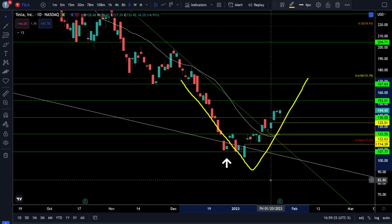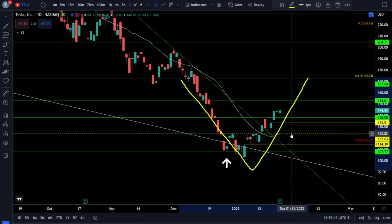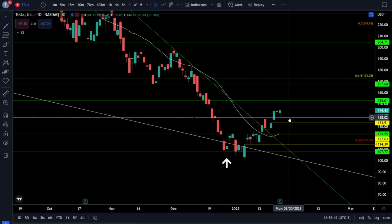So do keep in mind there is a possibility that Tesla goes higher for the simple fact that there are too many short sellers. For that reason, I consider Tesla in short squeeze territory when it's above 145, and it's already been in short squeeze territory ever since it broke out above 123. The short sellers need to quickly break Tesla back down below 138, and then they will try to drive prices lower to fill these gaps at 133.5 and then down here just below 123. But again, that's going to be very difficult to do if the Tesla bulls are driving them out of the stock and forcing them to cover.